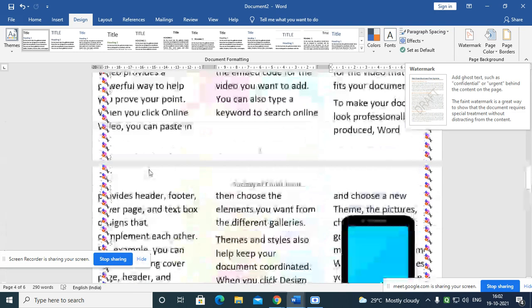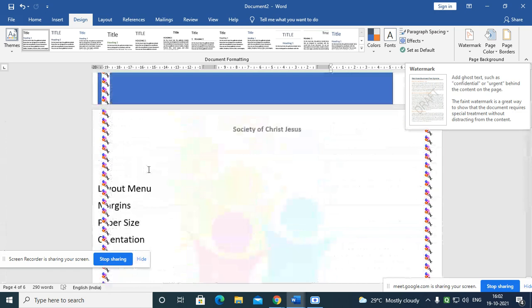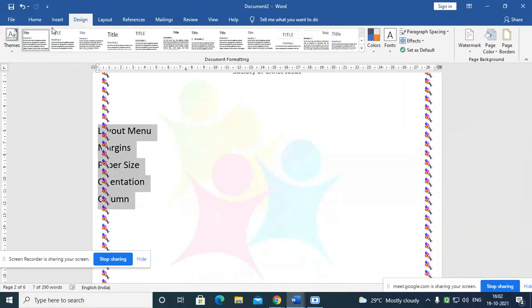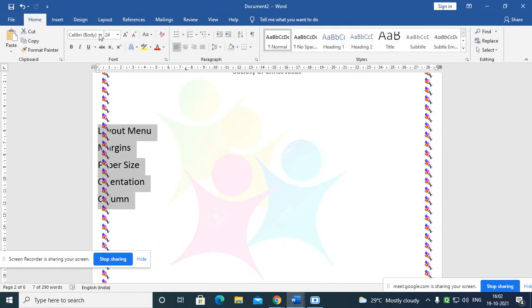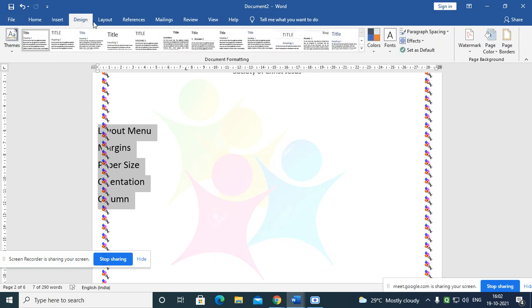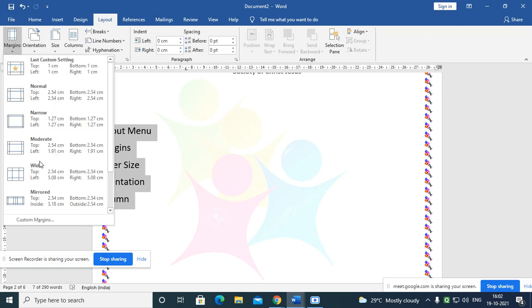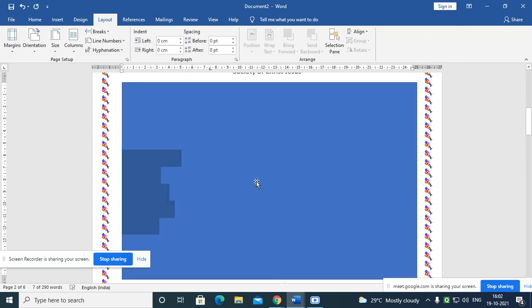Once more, just Sandeep, please repeat. You put the name of the group, no? Yes, Society Prices. On each page, go straight away to the header. Just wait a minute, I'll put it there. Now I'm changing the border, page margin, layout margin. I want normal margin, so I'm selecting this Normal.